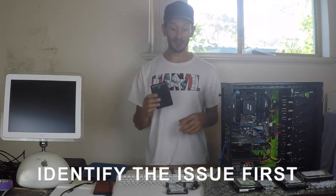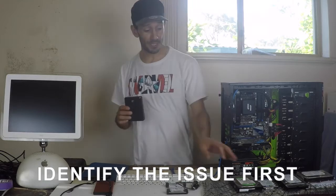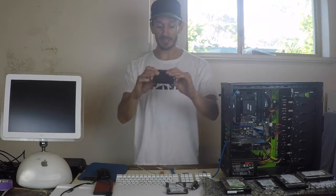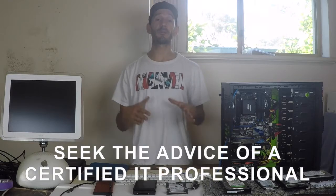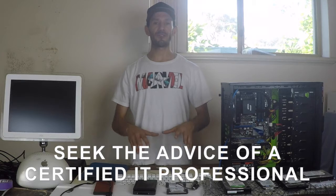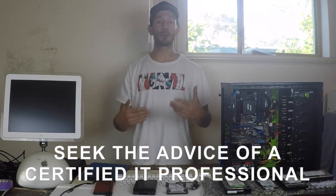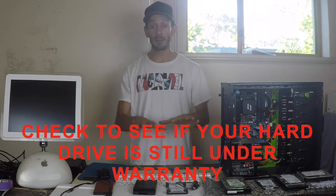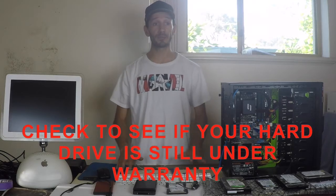So firstly, a portable hard drive, much like a hard drive in your computer, is essentially just a small drive put inside a small plastic container. I do advise you — and I've got a slight disclaimer here — this is really something professionals should do. If you're messing around with your hard drive and you've got important data on there and something goes wrong, it's much better to have an expert or professional that has things covered for you, or to take it back to the manufacturer. However, you can identify what issue it is before you actually take it to them and save yourself some time.